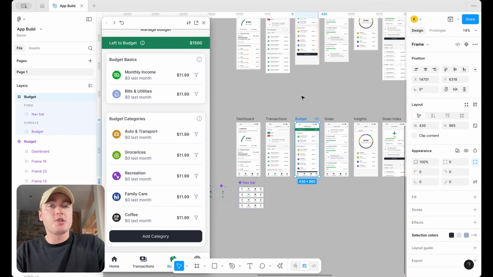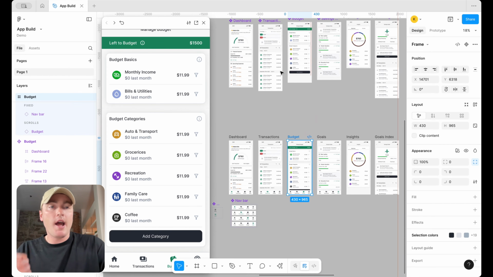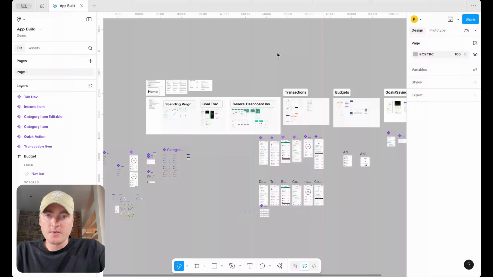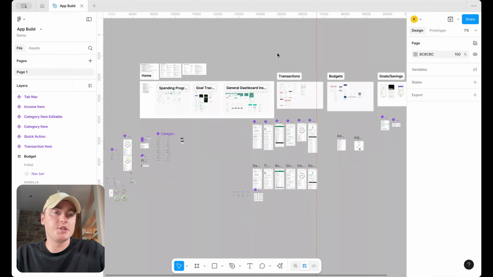This is just my own personal way of doing it, where I have the components, I have everything else with the sidebar. It just helps me visualize things just a little bit better. Again, there are other ways to do this. No right or wrong answer here. Okay, so I want to start to organize this page before we go through and tweak some of just the minor adjustments and minor elements before we go to hand this off.